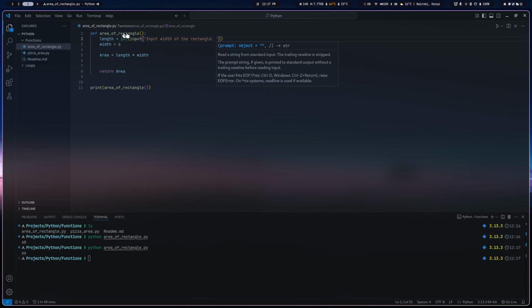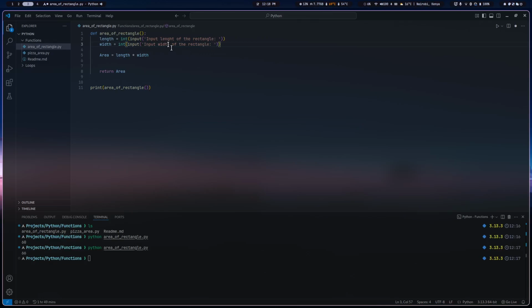This is the length, sorry. Then we can also input width. So the user will input both, and then we can calculate. I've run the code, and we've been asked to input the length, you can say 5, then the width, 4. Now we're being told 20, which is length times width.